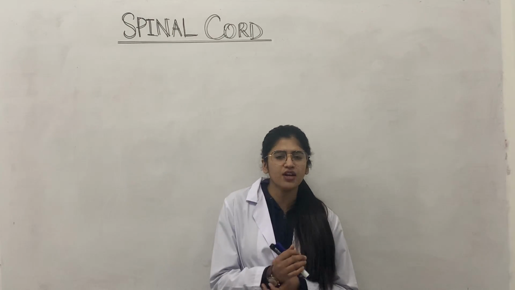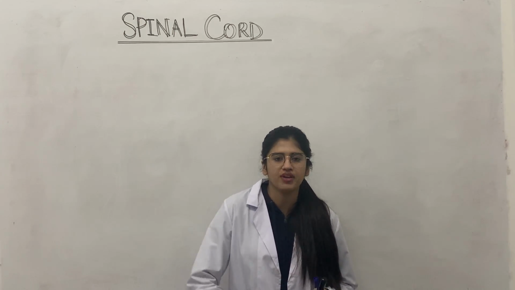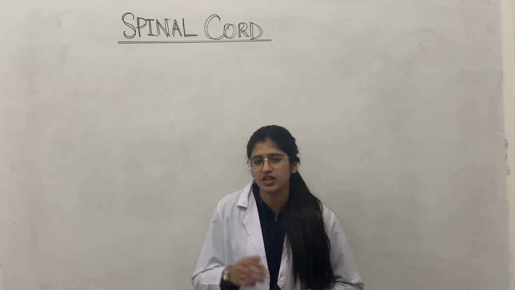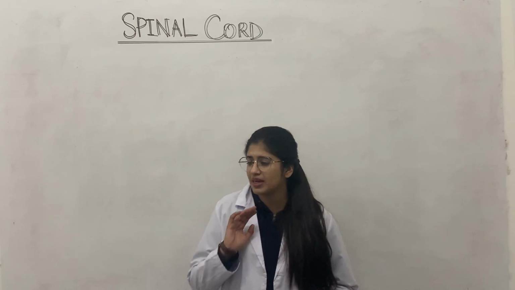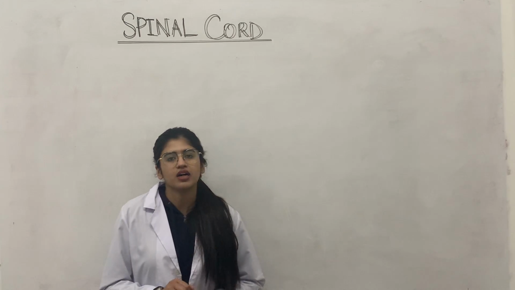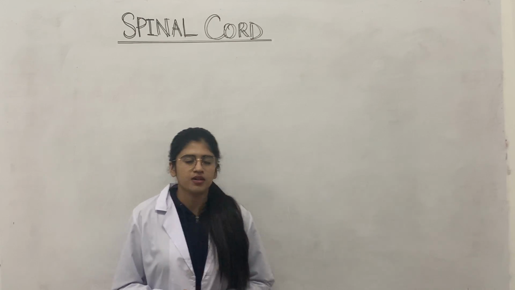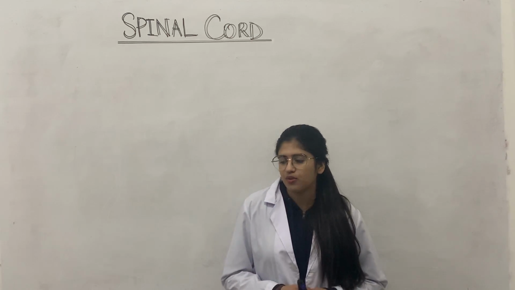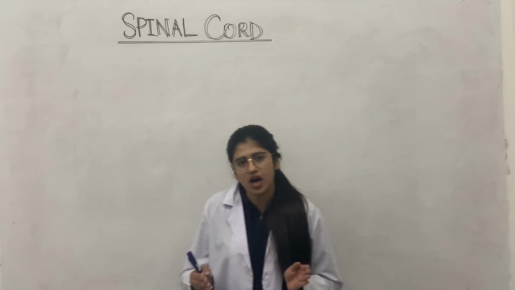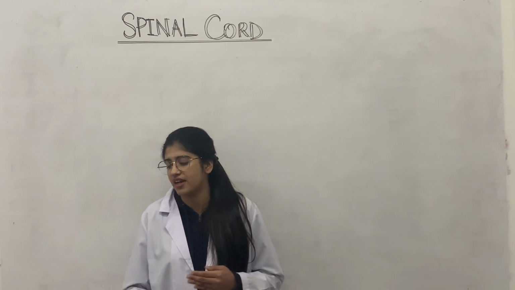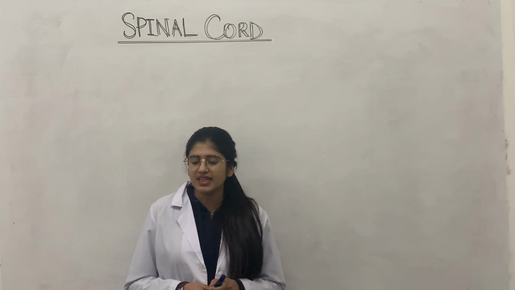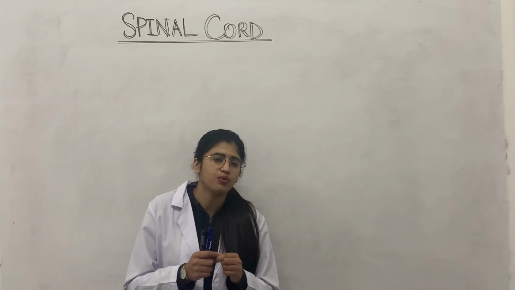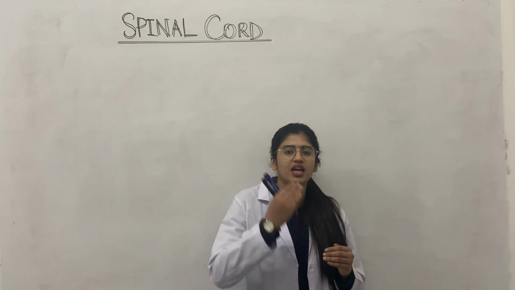There could be a pathway going from down to up, from up to down, from right to left, from left to right, and then from anterior to posterior. There are so many types of pathways that you have to be concerned about. Whatever you have studied so far was the basics, but now we are going into the detail of each and every thing. We will see how you get the signal from one point, and which pathways the signal goes through.